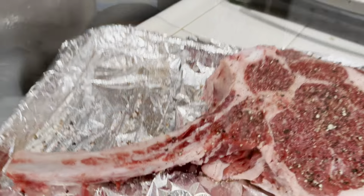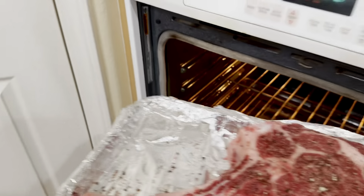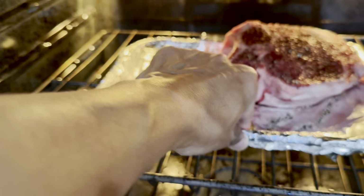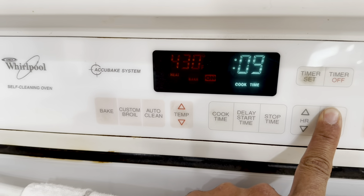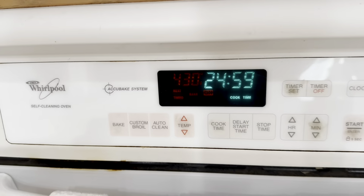All right, guys, so the oven is done, so let's go ahead and put the meat inside, okay? Let's do it. Put this meat in there. Oh man, here we go. Perfect. All right, let's go ahead and load it up for 25 minutes. I think you can do more, but let's try 25 first. All right, let's do that.